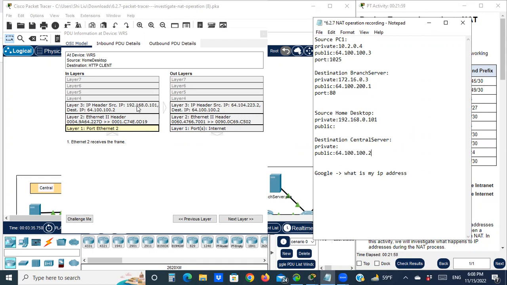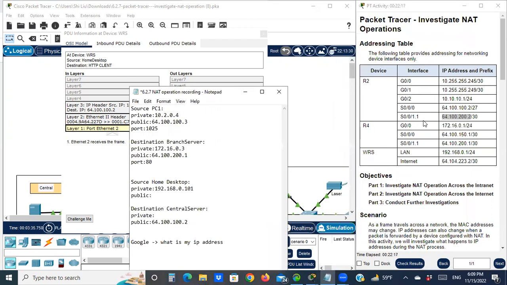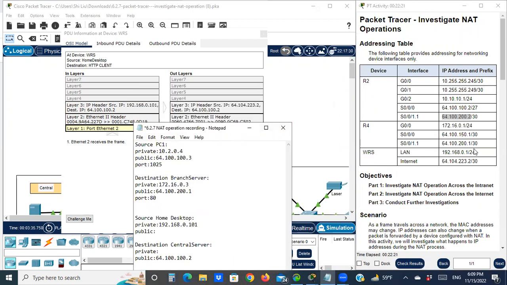Okay, this is the inbound source and destination. Source 64.104.223.2 is supposed to be the home desktop's public address on R4. 223.2 is here, this address on WRS.